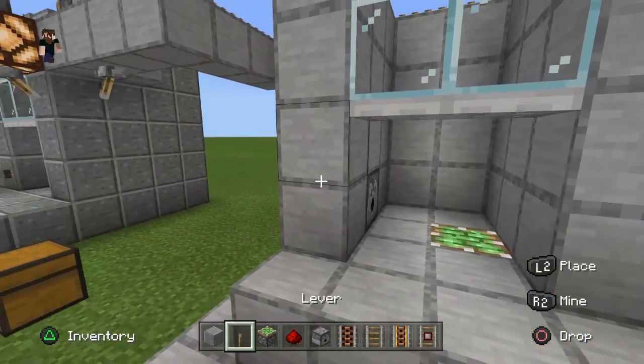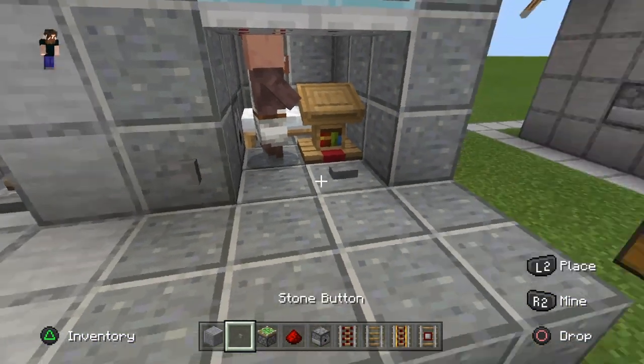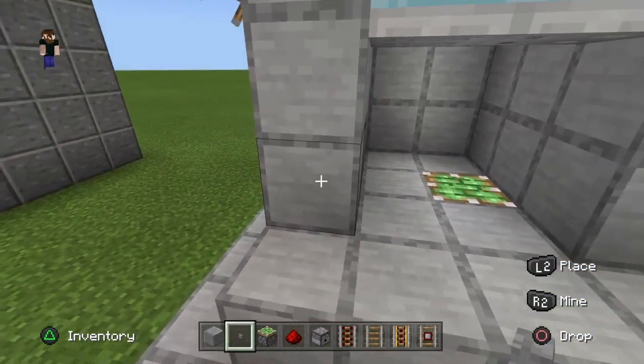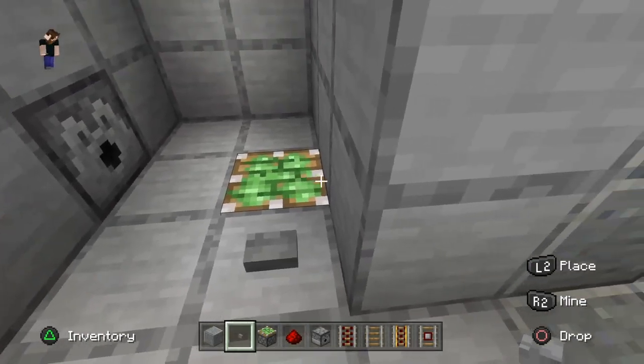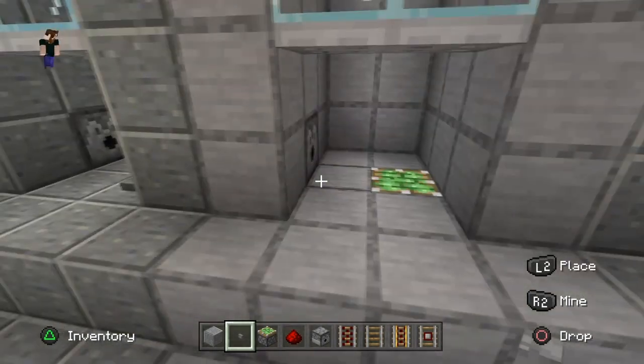We want buttons for, well, not only the dispensers, but the workstations. So let's go ahead and grab our buttons. We're going to place 1 here, so that button's going to power the dispenser. 1 here, that button will power the piston, and do this on each one of the stalls.